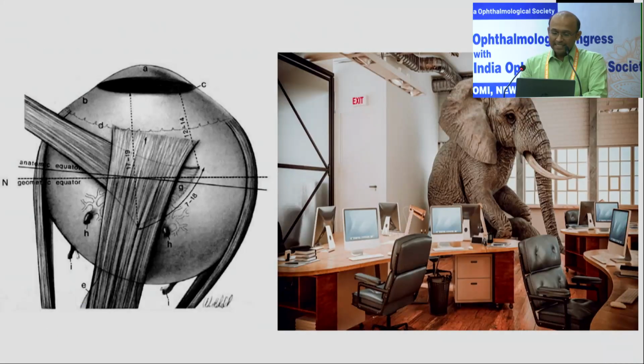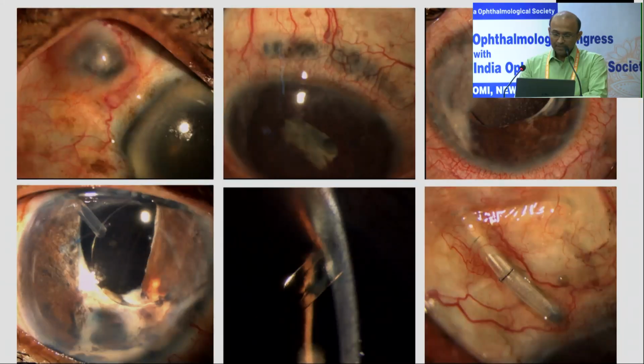So when you're planning the second tube, it's important not only to look at these spaces, but also look at the elephant in the room, that is the tube in the anterior chamber. If you already have a tube in the anterior chamber, if you're making the decision for a second tube, you should be careful. You don't want to compromise the cornea. So again, this second tube decision is dependent on all the prior complications that you have had in that eye.